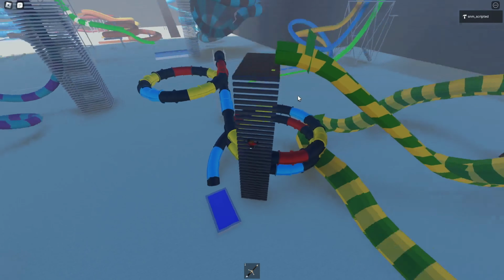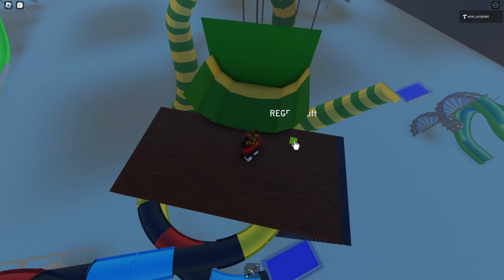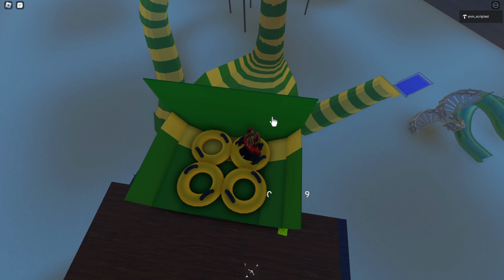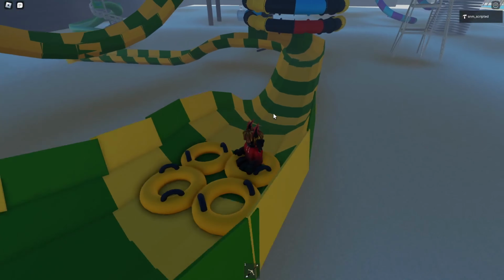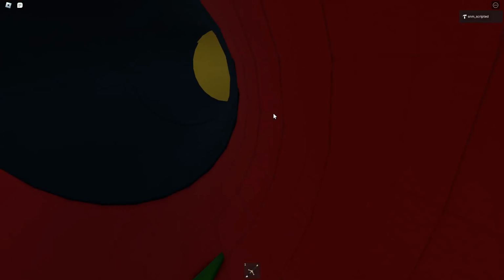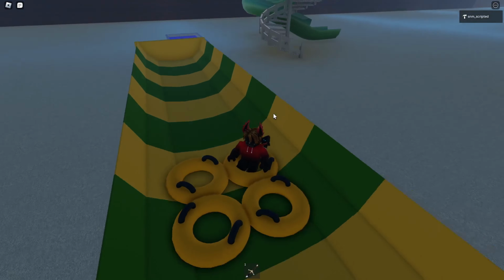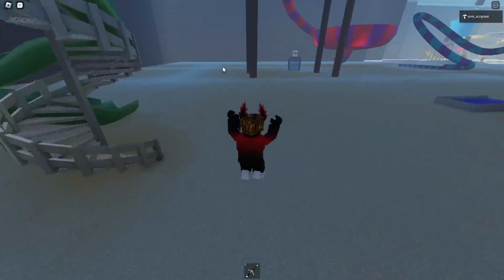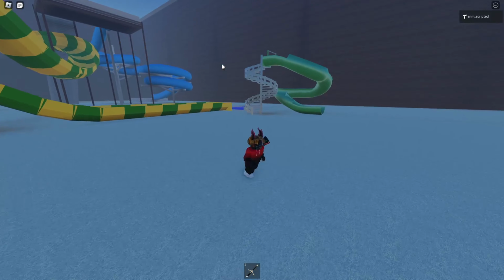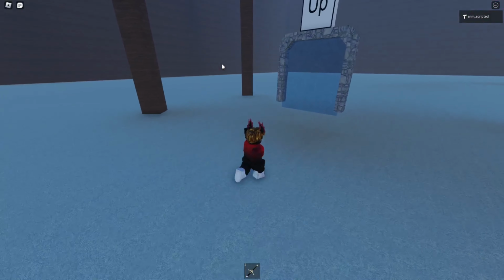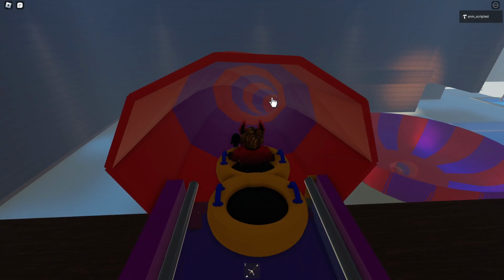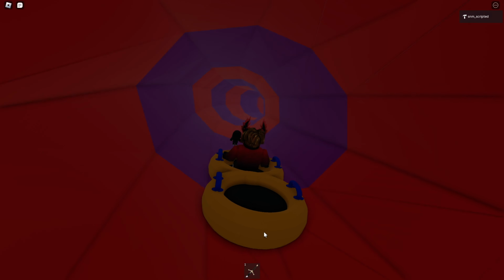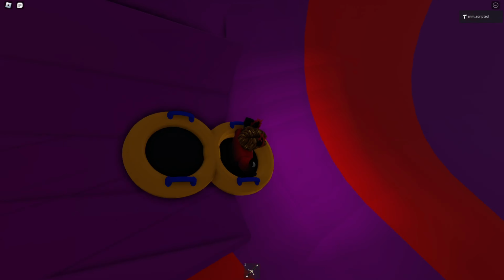Also, this slide right here is fun. All of them are fun, guys. You have to play all of them. Okay? Especially this slide, because it almost hits two of the other slides, but somehow it does not. And yeah, guys, that's my game. I made this today by myself with no help. Also, this is just one last slide, but I'm only going to show you guys half of it, and you have to play the rest for yourself.